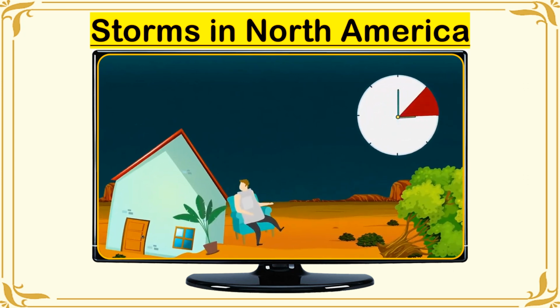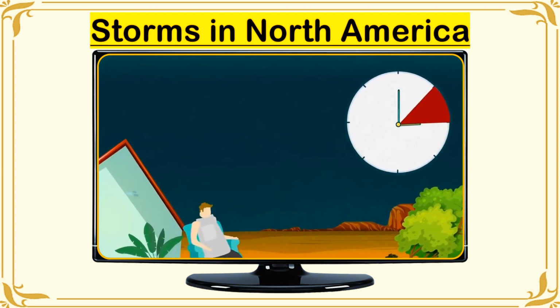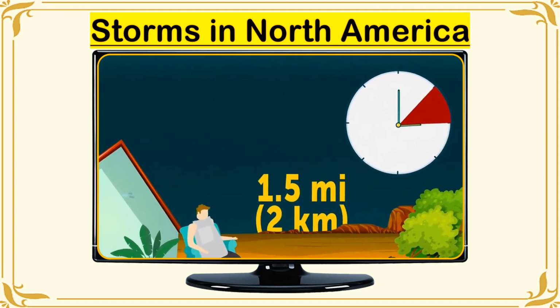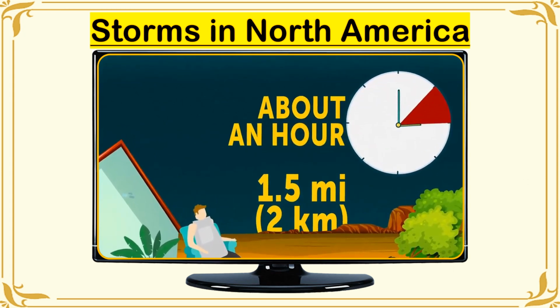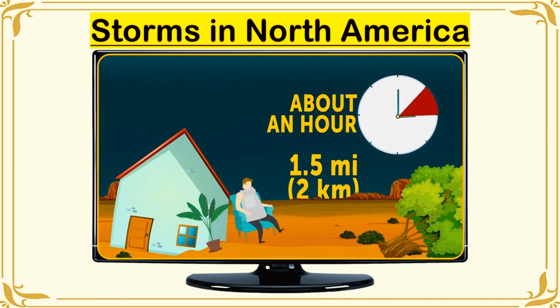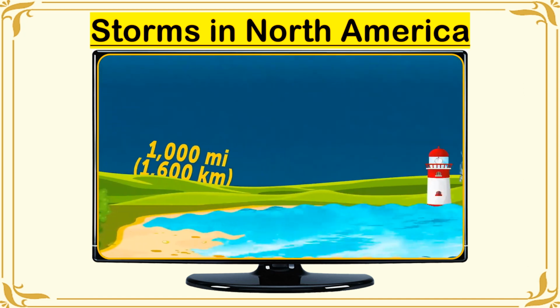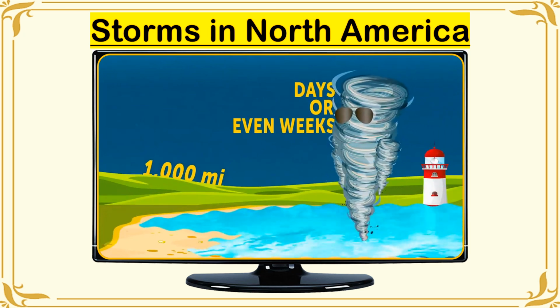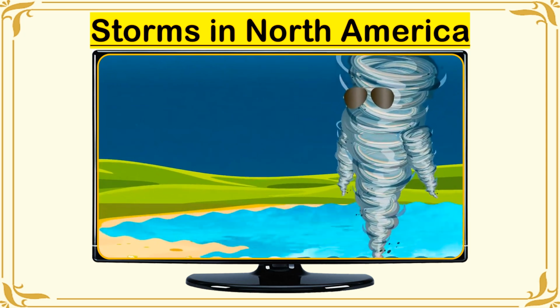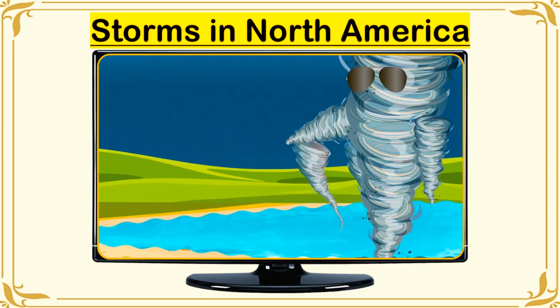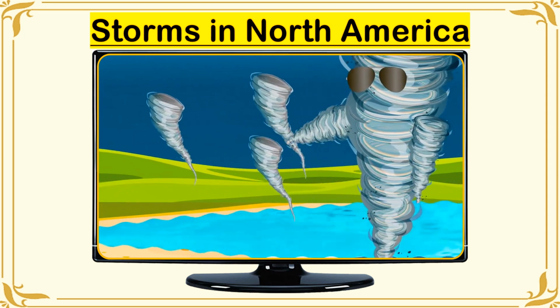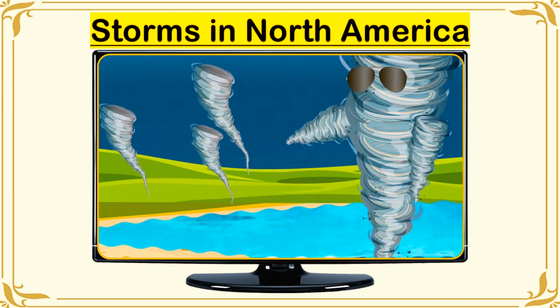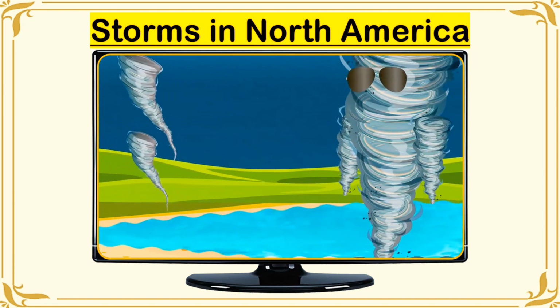The biggest one ever registered by scientists was just over 1.5 miles in diameter and lasted about an hour or so. Compared to tropical cyclones, which can stretch over 1,000 miles and last for days or even weeks, it's like a grain of sand on a beach. By the way, cyclones coming to the shore can also be accompanied by several tornadoes forming over land, so they're something like sidekicks to the big bad boys.